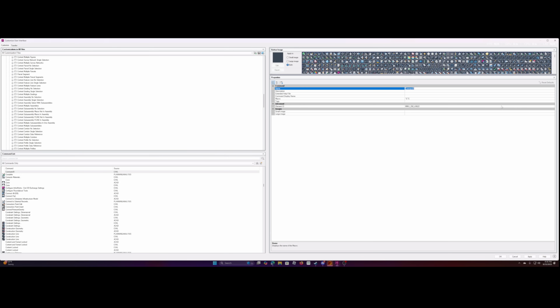And so one thing that I always do is I'm used to running a set of commands. So purge, audit, overkill, to clean those files.